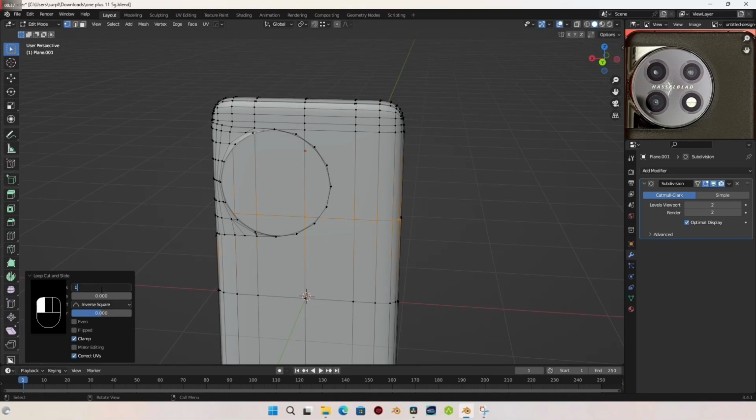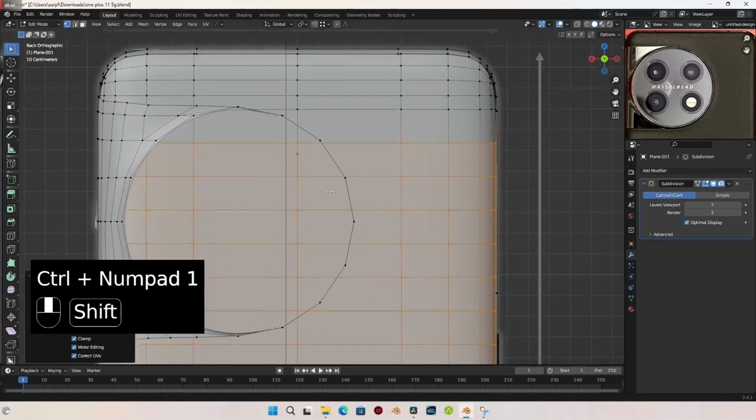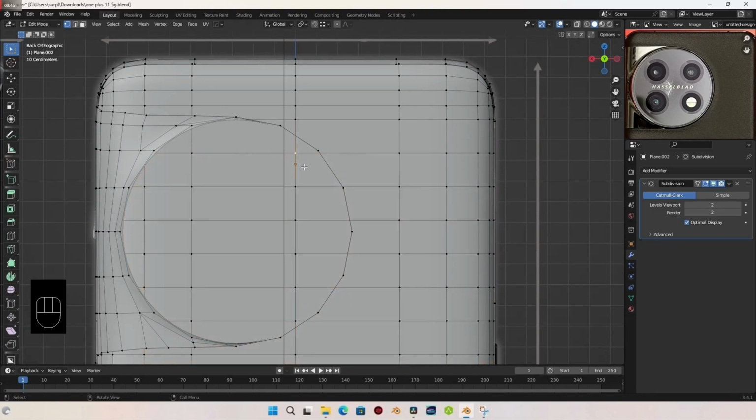and just before you click anywhere else, come over to this drop down menu, and in here let's type in 10, and with Control and 1 on the numpad let's go to our back view, and let's just slide these vertices outwards to follow the shape of this circle. Let's slide these too.